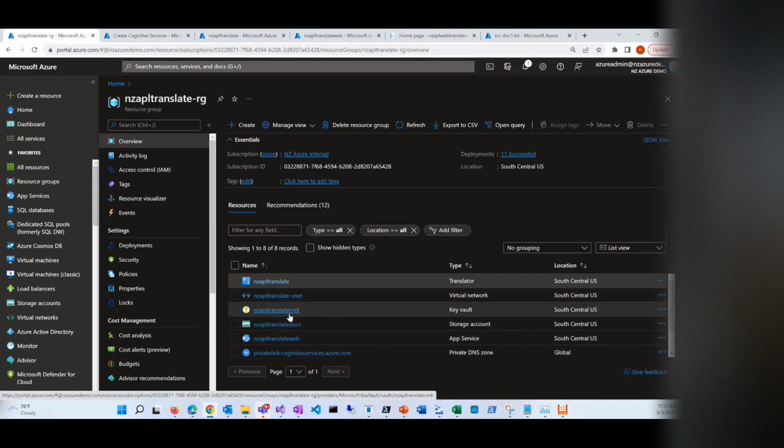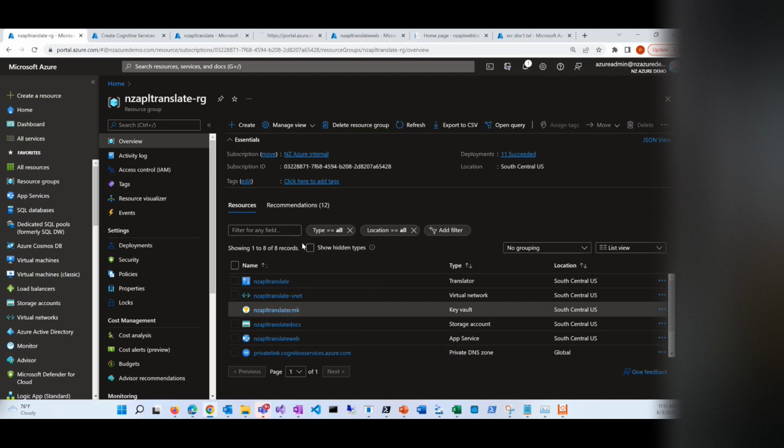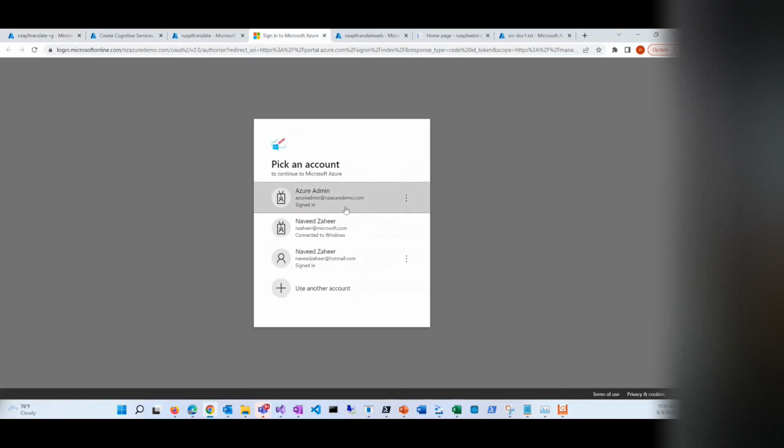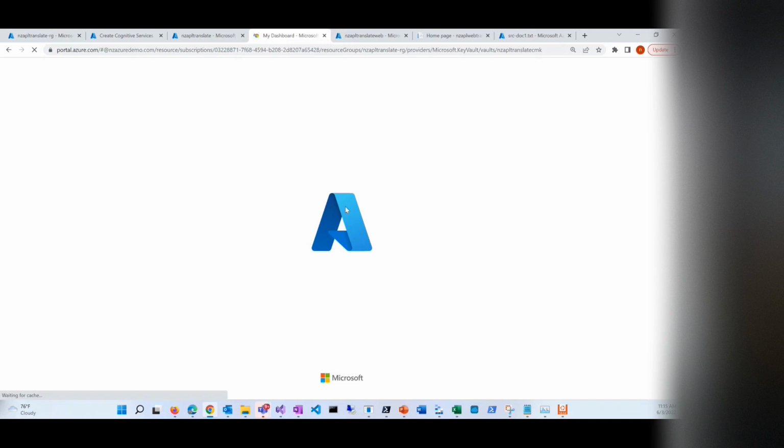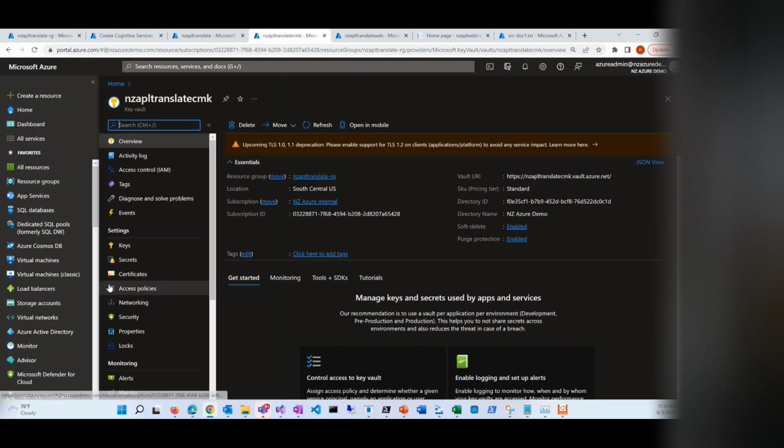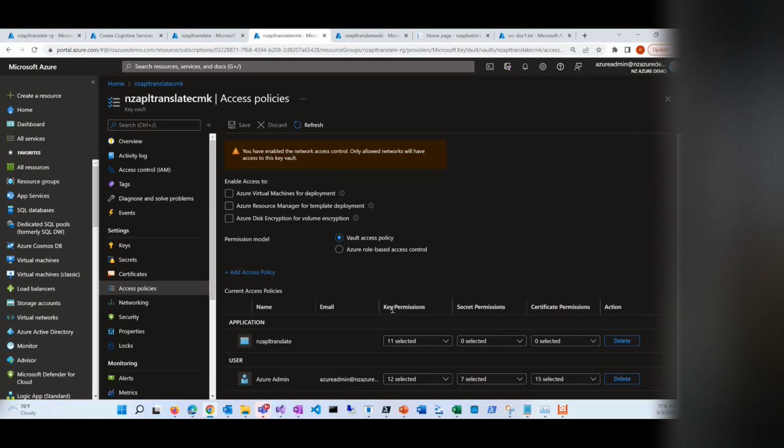So there is this key vault that I have. Let me open it up. If we go into the access policies, this is the managed identity that I have given access to the key vault.